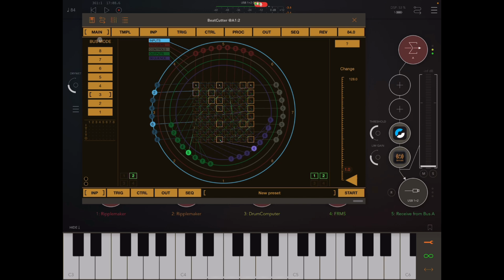So this bus mode, this will change the way the matrix behaves. This is very confusing. This was really badly explained in the manual, and in fact I only finally today understood this properly based on a video that Igor sent to me. I wish he had sent me that video a week ago. It would have made things a lot clearer to me, because this is seriously not explained well in the manual. Maybe by the time you're reading the manual it'll be better, but in the version of the manual that I got a week ago, this seriously was not well enough explained, and it caused me, and I would imagine other beta testers, a lot of confusion.